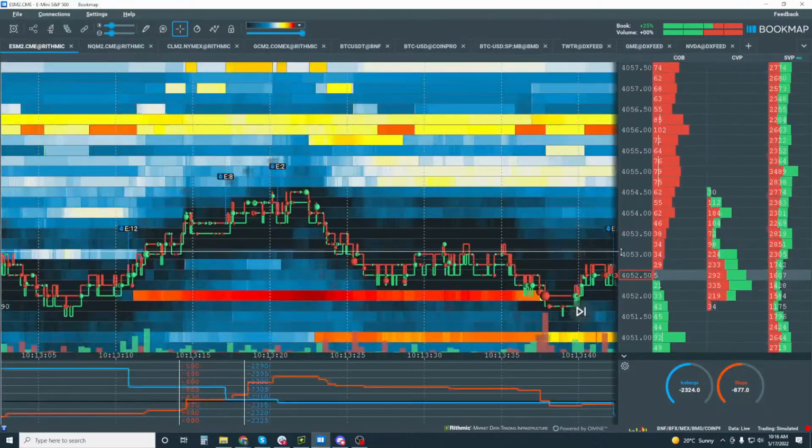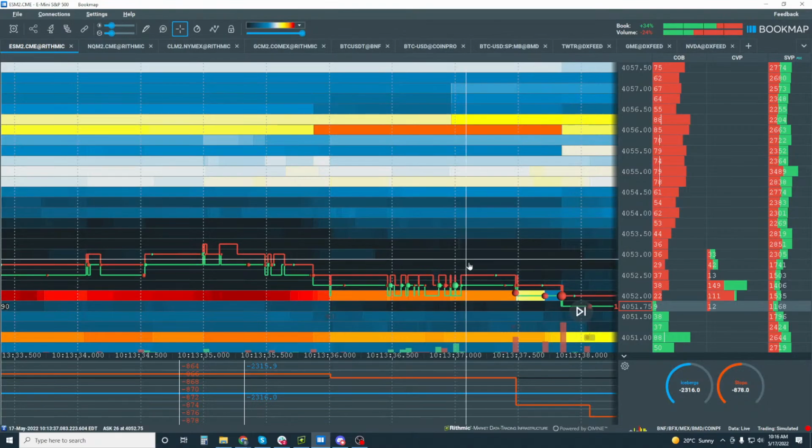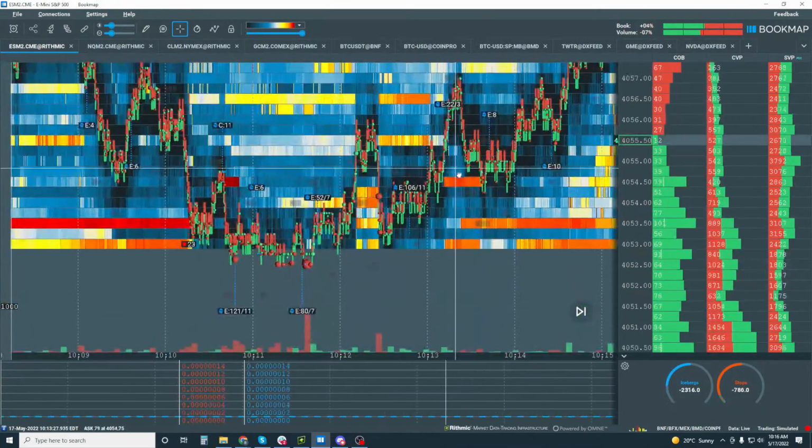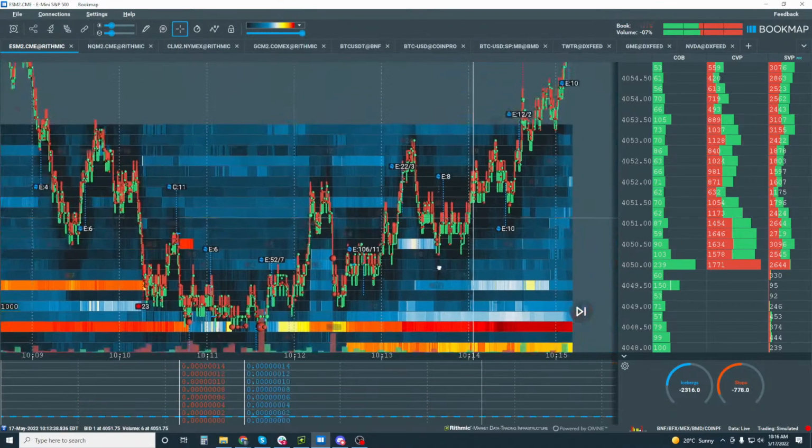Now, however, did they get filled? Yeah, they got filled. 111 contracts got filled. So that is kind of bullish there. They bid up above here by quite a bit. This is a full 2 points higher, and they got filled in here.